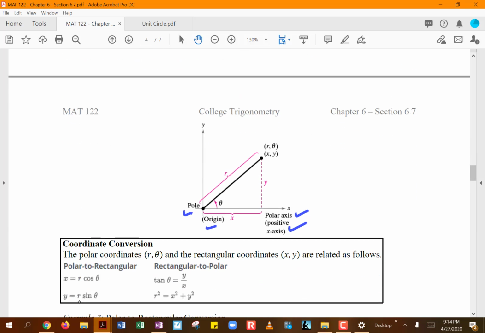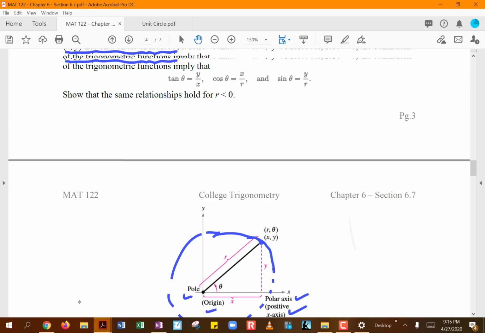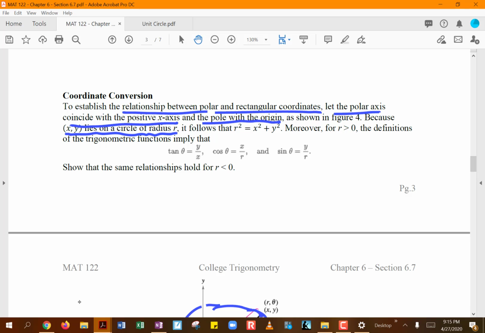And then because of this, we can say our x and y lies on the circle of radius r. So what they are saying, of course, this is our origin at the pole, right? At 0, 0. This distance here from the pole to the point x, y, or r theta is distance r. So you can think of that as being your radius. And then this point, you can think of that as being on the circumference of a circle, right? If that circle was going around, which of course this is really bad, but if that was a circle using this distance r as its radius, then you could say point xy basically falls on that circle, right? It's going to be a point on that circle.